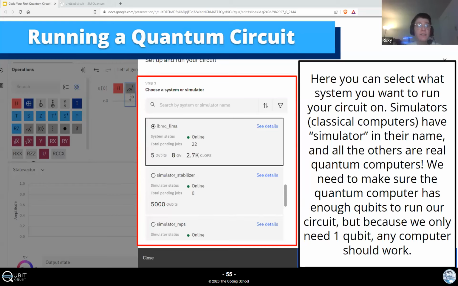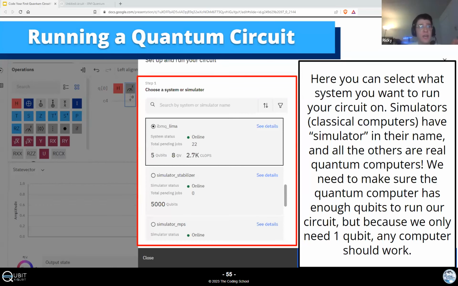Something I want to point out is the number of qubits shown right below the name. That will be important to us sometimes because we want to make sure if we have a quantum circuit that requires 3 qubits, that we're not trying to run it on a quantum computer that only has 1 qubit available. So this number of qubits normally would affect what machine we could run our quantum circuit on. But because we want to run a quantum circuit that has only one qubit required, we can run it on any machine that we want because all of the machines have at least 1 qubit.